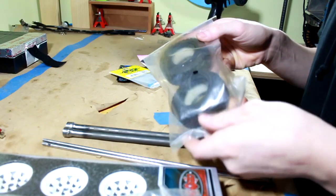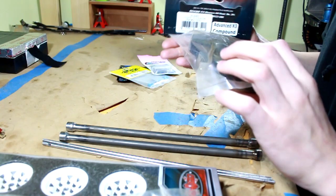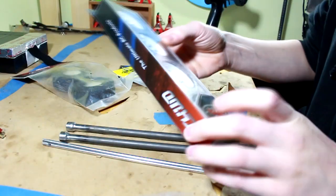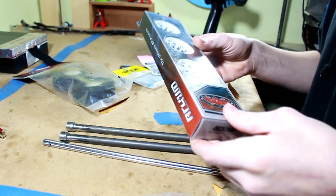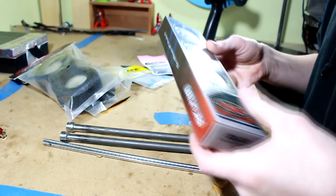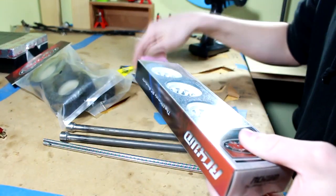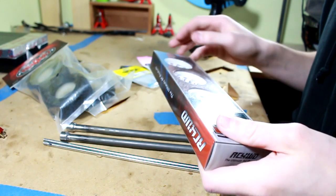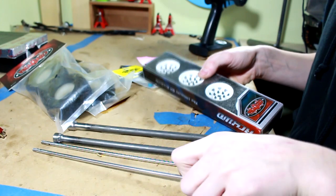I've got these 1.55 RC four-wheel drive dirt grabber tires and some 1.55 stamped steel beadlock wheels. I've already taken these out of the packages. Of course, I've got two sets there. Because these guys actually need to be drilled out along with my Yao Racing hexes, because these are 5mm axle shafts, not 4, like the standard.